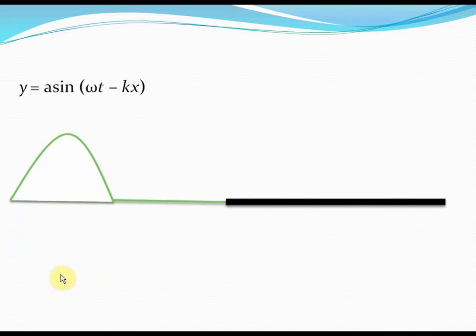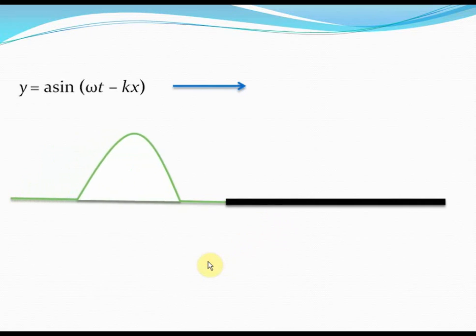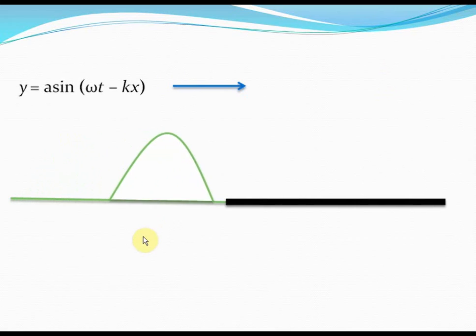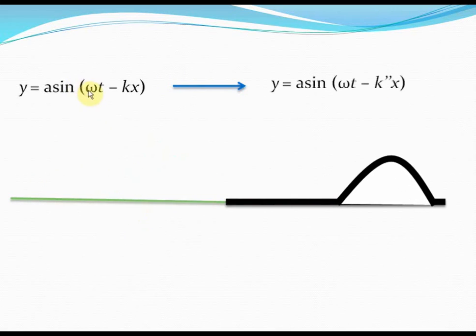So let's have a look at this case where this wave pulse is traveling to the right. This is one medium and this is another medium. We are assuming pure transmission. As you can see, omega remains the same. The frequency remains the same and k changes because lambda, the wavelength, is changing. Here, the equation of the wave will be a sine omega t minus k double dash x this time, with a different k.